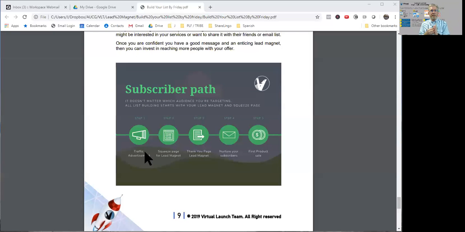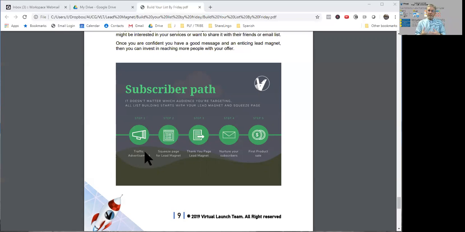and you saw something that said, okay, James, I'm interested in speeding up my launch and understanding this launch process better. I will trade my email address for your lead magnet. Now, for Virtual Launch Team, my lead magnet is this whole workshop. That's a lot of work that I'm giving you in order to show you that I know what I'm talking about and that I value you being here. All right? So don't skimp on your lead magnet. But that thank you page is the entry point for people to receive the lead magnet that you're promising, right?